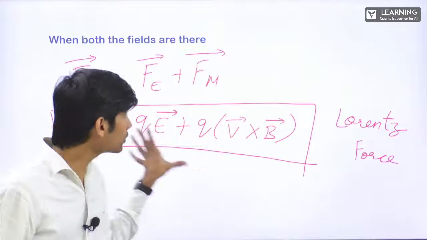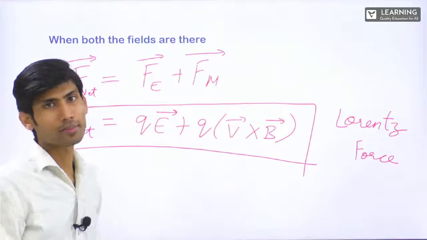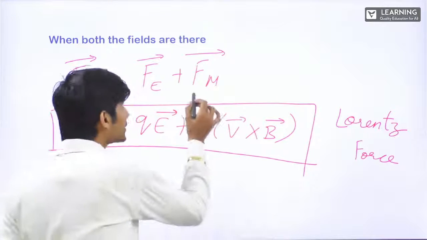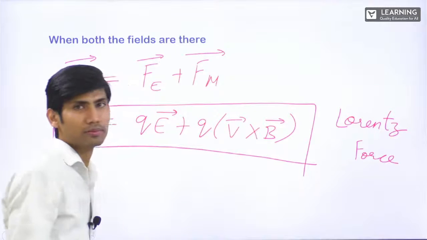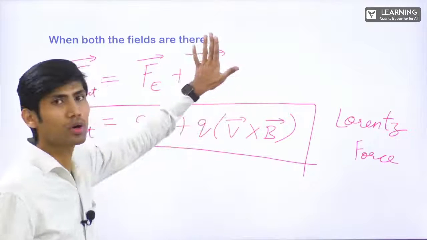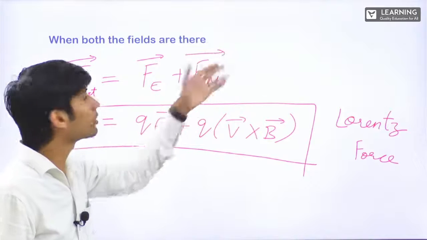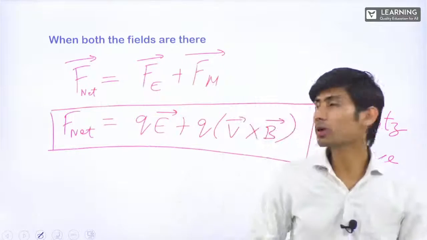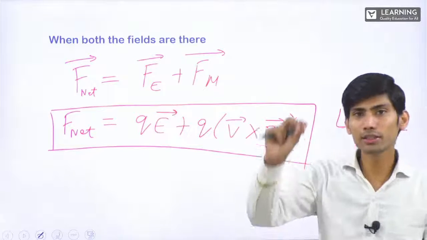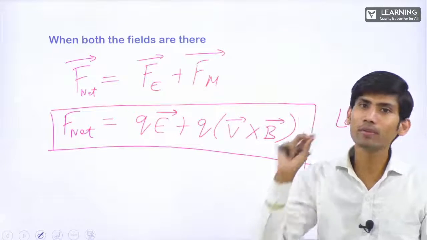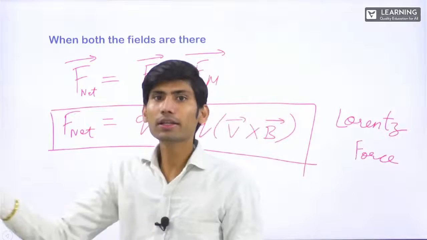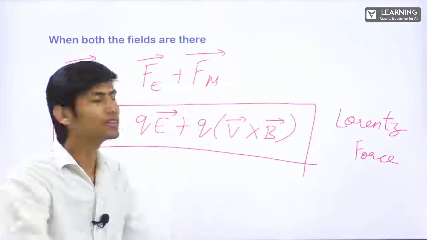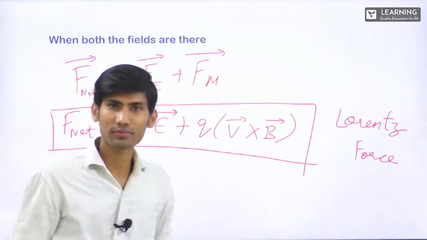Right? Now, motion of the charge, right now I cannot explain, because for that I have to explain what happens when the charge experiences only magnetic field. First we'll talk about only magnetic field, then only we can talk about the combination of electric field and magnetic field, right? So in the third lecture we'll be talking about what happens when a moving charge is kept in a magnetic field. We'll be seeing certain examples of that. We'll be clearing our concept on this, then we'll bring the questions of the combination.